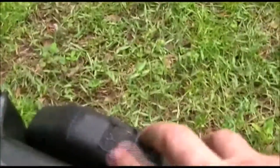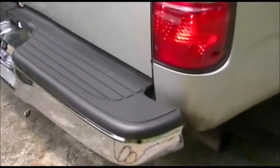It goes like that, and then you got your little handle here. You can pick it up. It's supposed to have a Velcro thing here, but that's okay. You can just, but yeah, that's pretty cool. Nice. All right, there it is, guys.